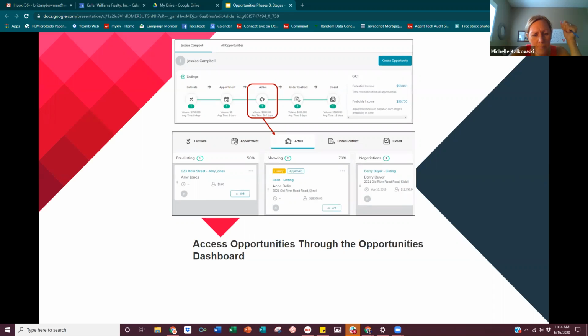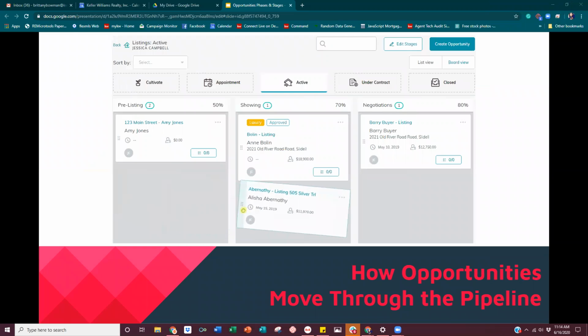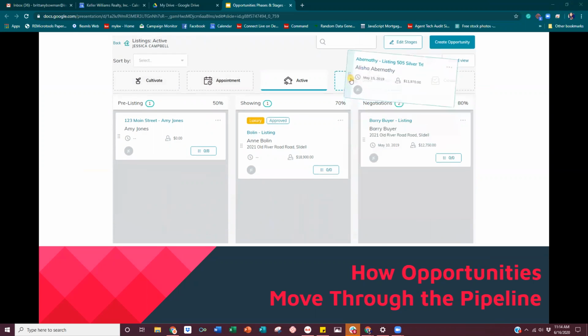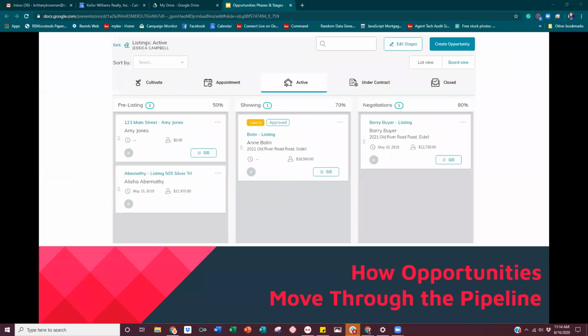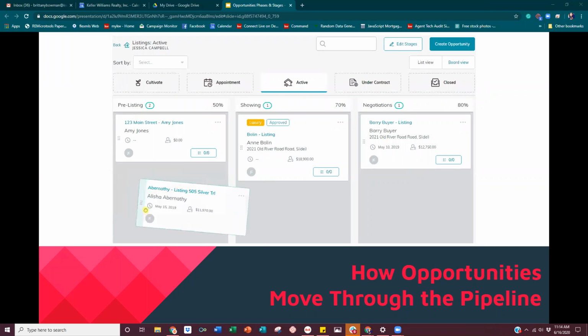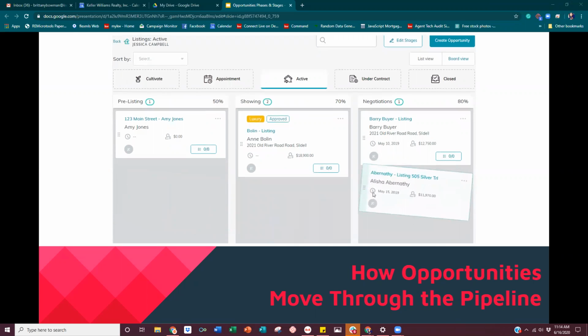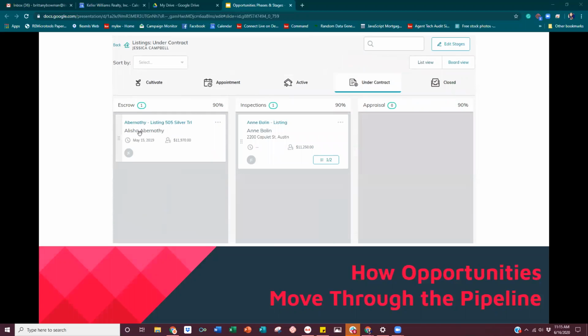Okay. So in order for her to move into the showing phase, this does not happen automatically. You actually have to manually move them through the phases and stages. So once you've created your opportunity, as it progresses and you click off your little checklist items, you can click and hold the 6 dots on the left-hand side of the card and drag it to the correct stage. If you need to move it to another phase, you just drag it up to the top, just like that, and drop it. It's all drag and drop.